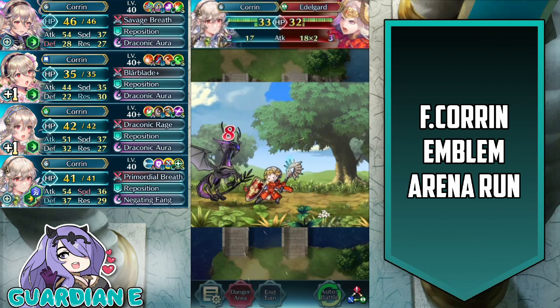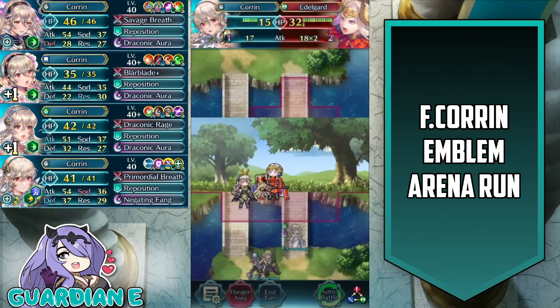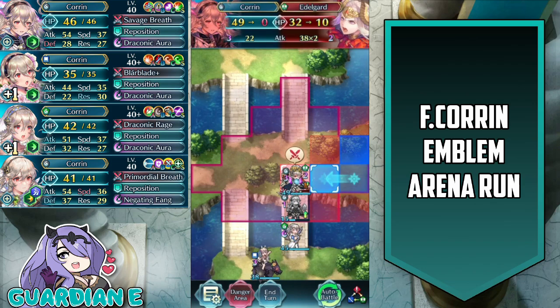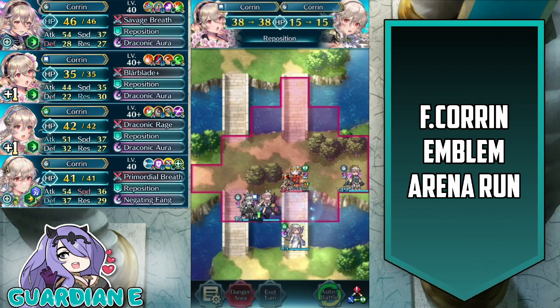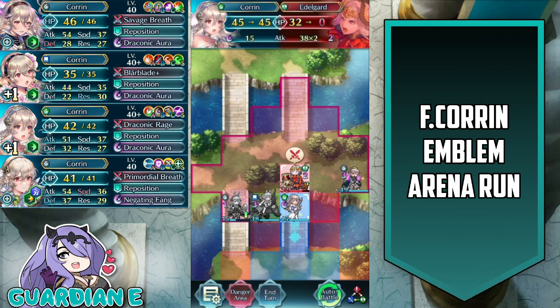So we're going to get the Negating Fang, but we're not going to actually get any advantage from that, unfortunately. So let's go ahead and reposition her to safety. And, oh god, we can secure the kill. Whew! Oh my god, I don't know, this is probably barely enough.